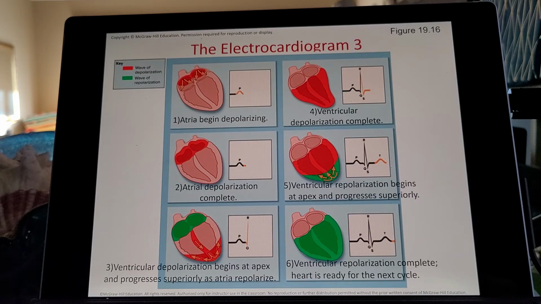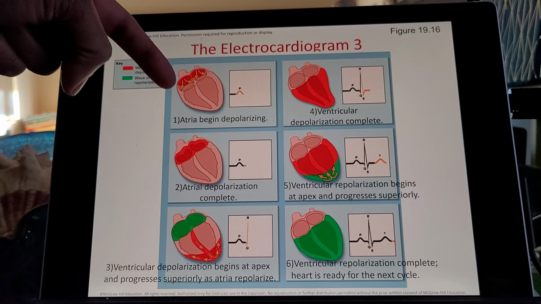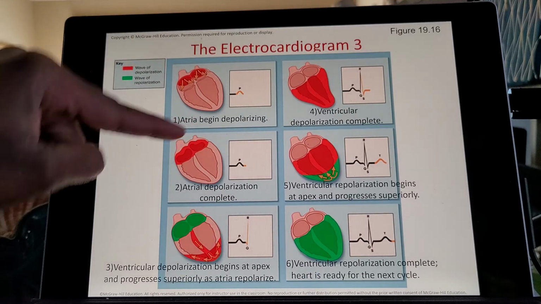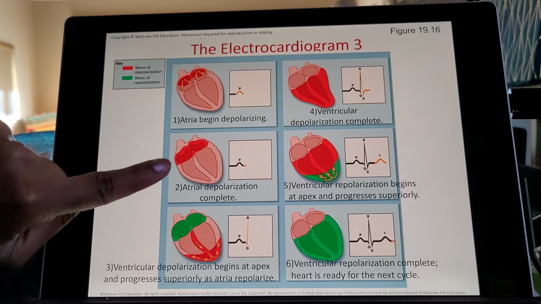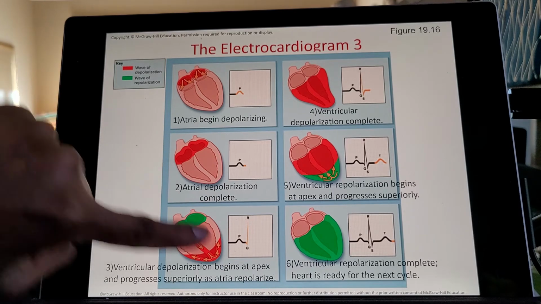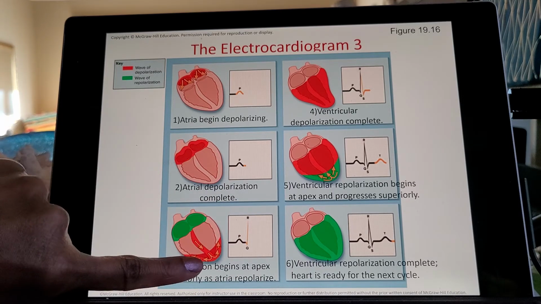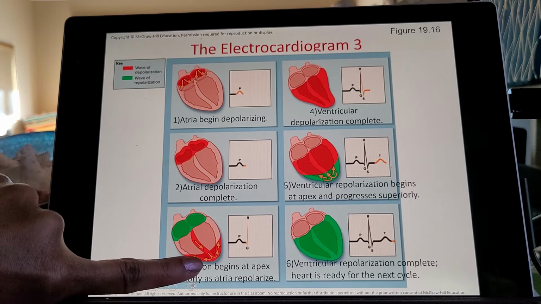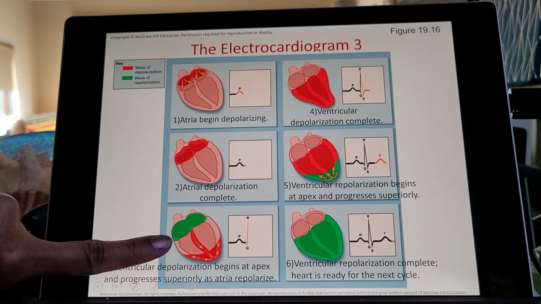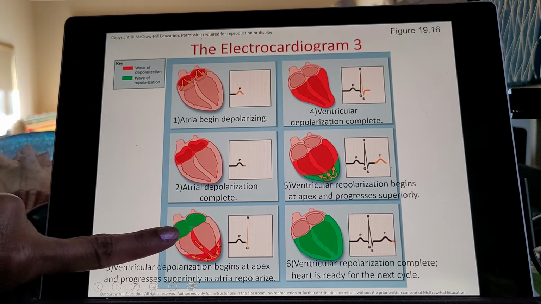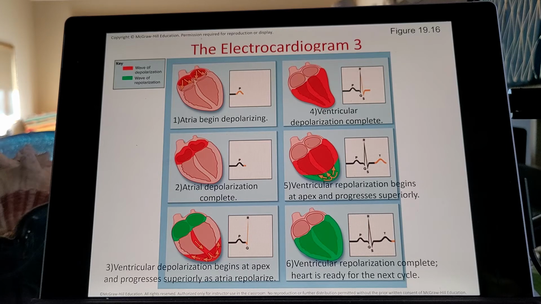Okay, so here is an odd looking cartoon version, looking at our different sections. P wave, atria depolarizing and contracting. That's what it's showing here. We can see a little dimple in the heart. And then we have our QRS spike. This is where our ventricles are starting their depolarization. Our atria are repolarizing during this section, but again, we can't see it because the spike is so big.